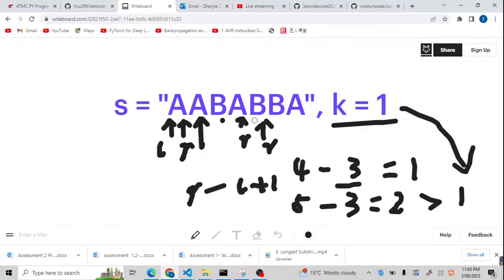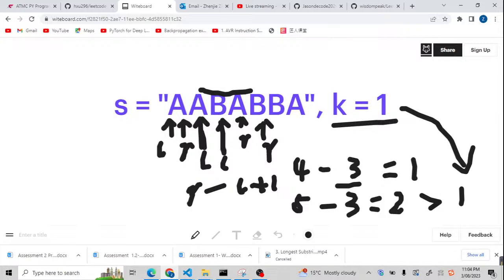After it shifts to the next position, we check if it is possible. Of course, here it is not possible, because if L shifted to here, with R pointer here, we know that a, b, it's not possible if we can only change one character. And then the L pointer will continue to shift, and the L pointer shifted to here. So what is the maximum?